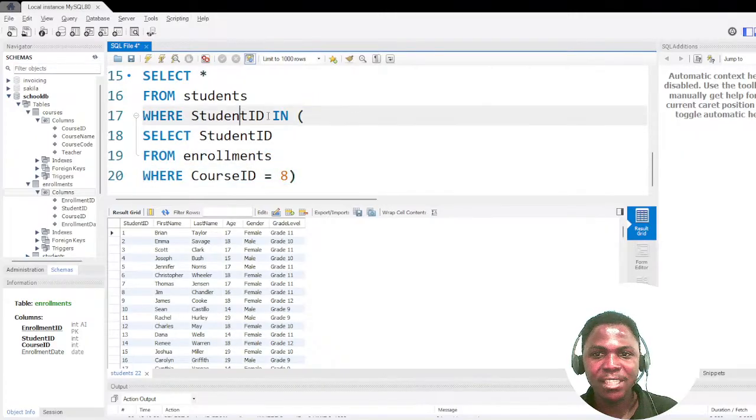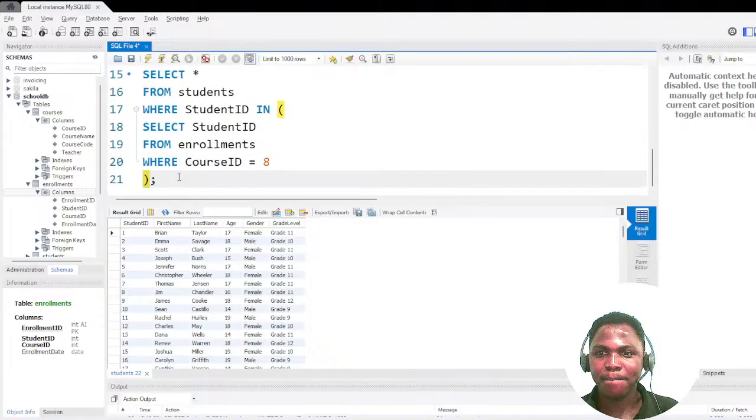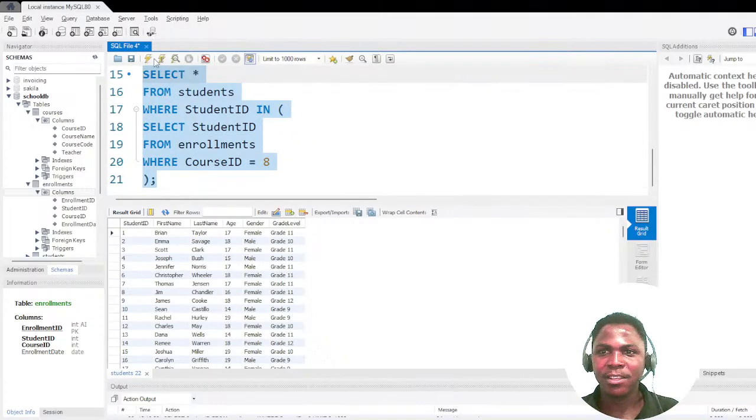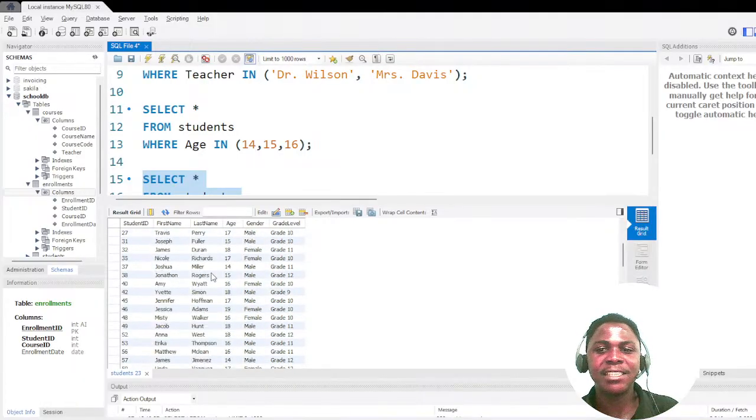So we want the students whose IDs match the list returned here. If we run this, these are all the students that enrolled for course ID 8.